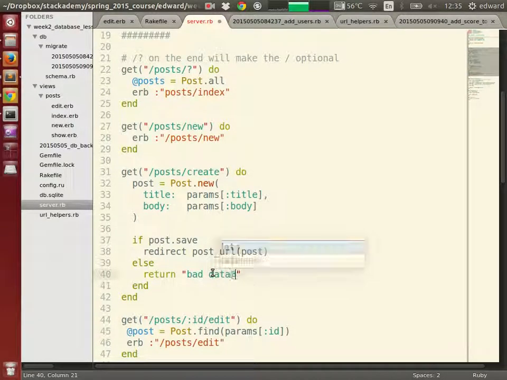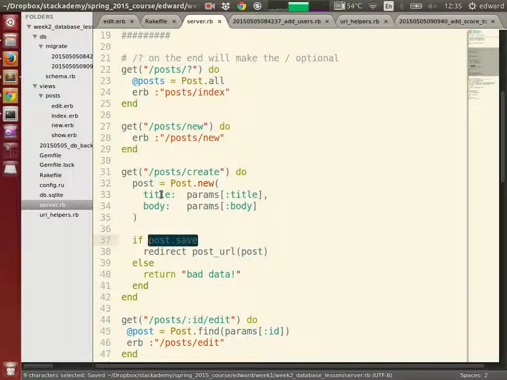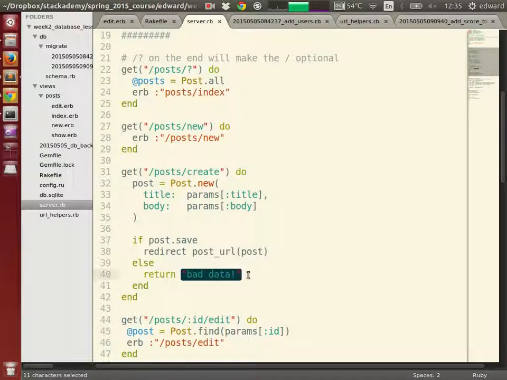Bad data. So again, we're going to make this nicer in a minute. What we're saying is try and save it, and if the saving works, do the redirect, and if it doesn't work, we're going to tell the user and show them the form again. That was why we had to split it into two parts, just so that we can do the save on its own line. If we did the create, it would get a bit weird. I don't know, actually maybe we could have done the create there. Well, anyway.